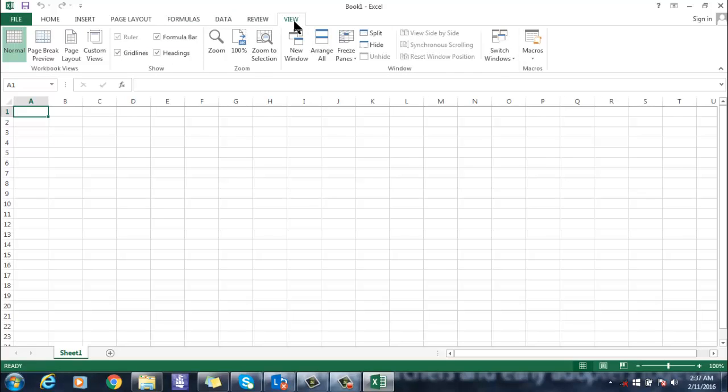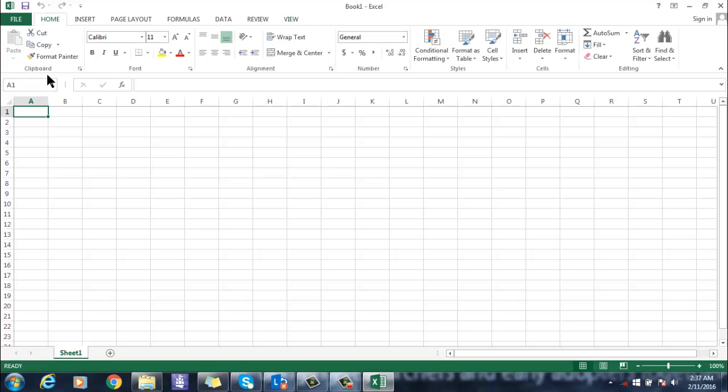Within each tab, we further have sub-categorization of commands into groups. On the Home tab, we have clipboards, we have font, we have alignment, we have number, we have styles, we have cells, and editing groups.